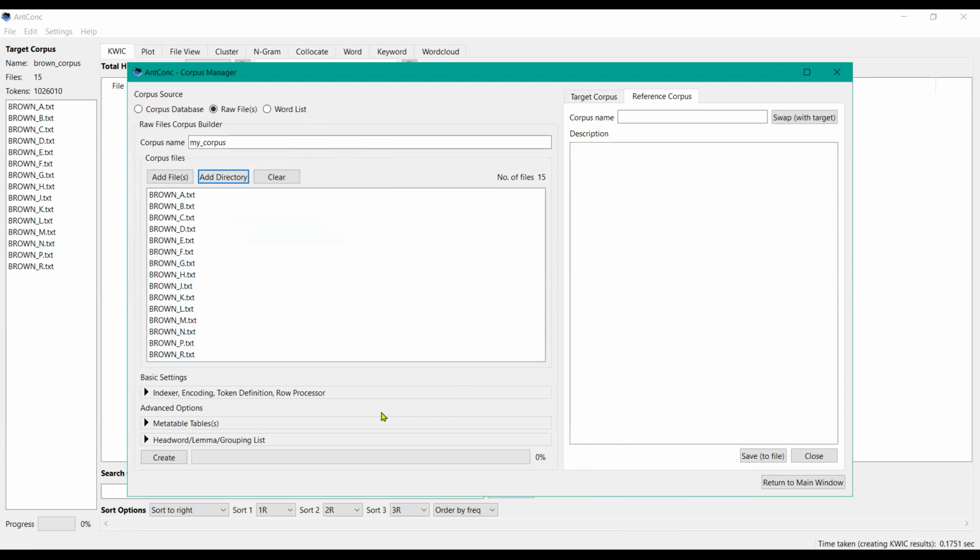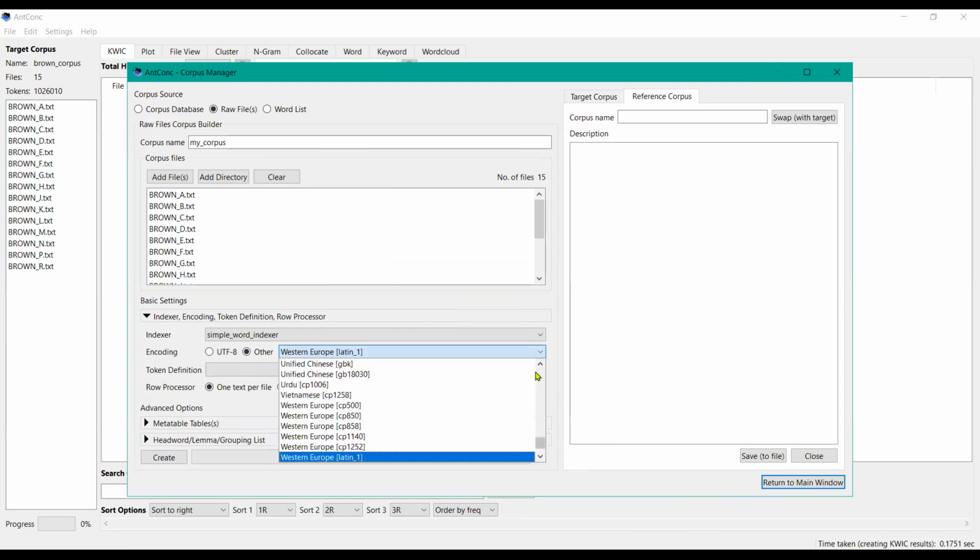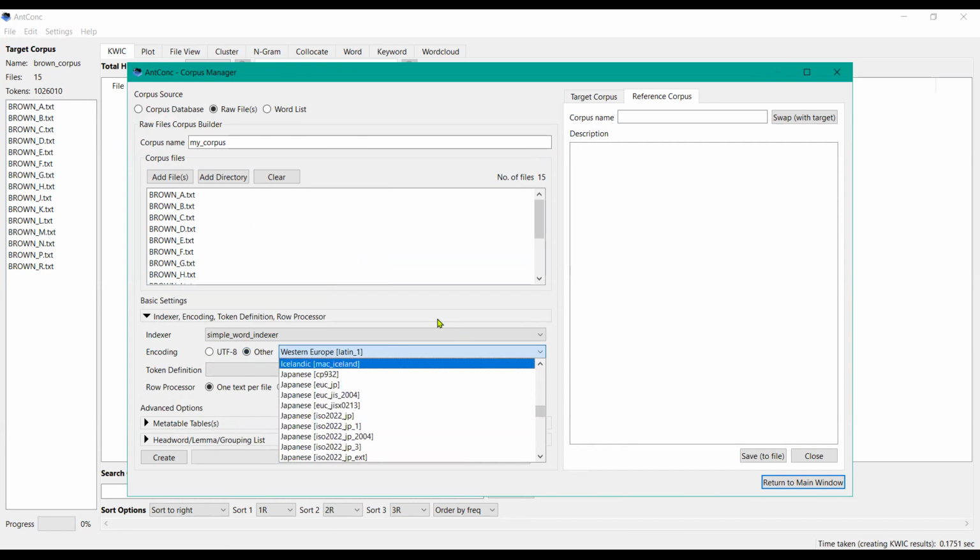You'll notice down here, there are newer features, different ways that you can process this material. We're working in UTF-8. If you go to other, you have a lot more options here, a lot more languages and that sort of thing. I'm not going to do any of that.